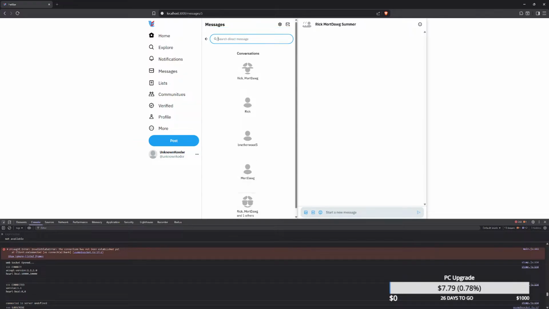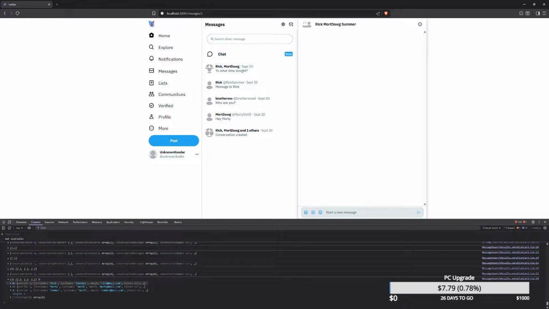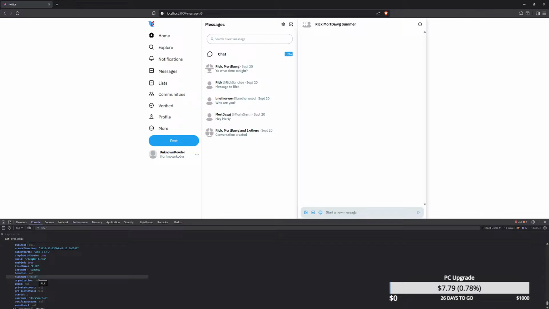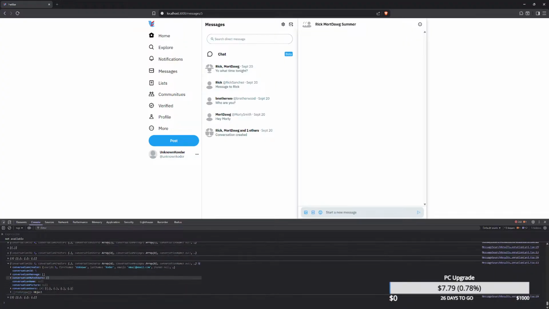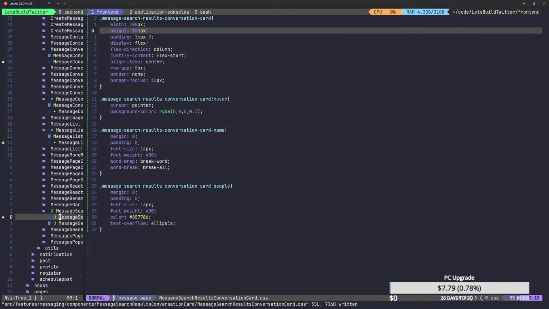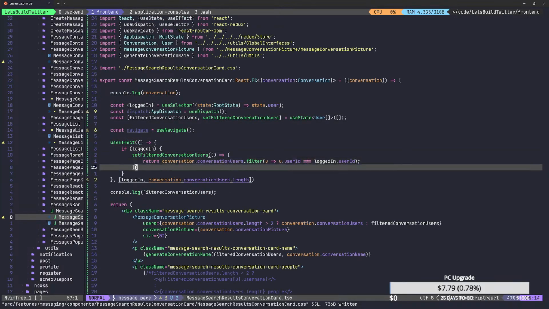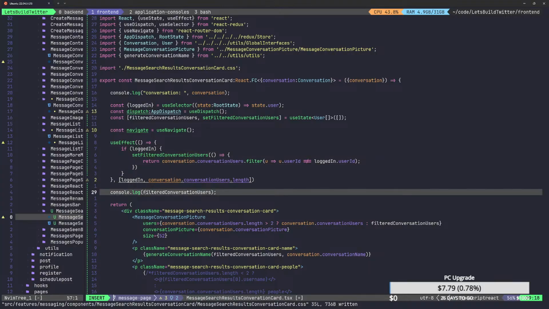And that's kind of how it acts as well, so that's good. Now, the thing is, what is going on with the conversation? So conversation, what is this? Is this the users? It is. Nickname Rick. Username Rick Sanchez. We take a look at this conversation. Conversation users. And then here's our filtered conversation users, I think. Right? I'm assuming here's our conversation. Conversation, colon, and then our conversation users.